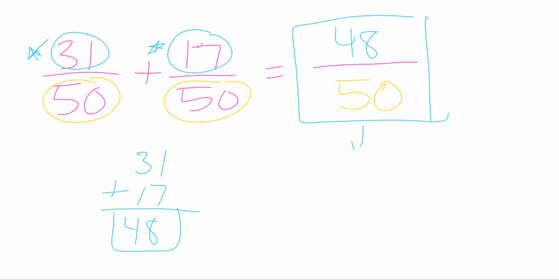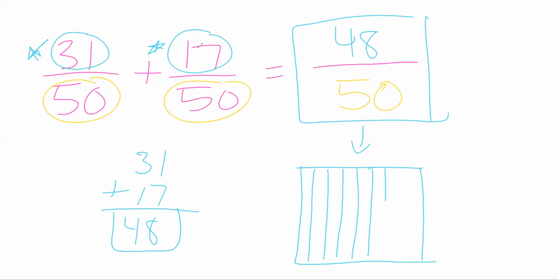That's still less than 1, because remember, the denominator says I took one and I cut it into 50 pieces. So I have a lot of little pieces. Let's see here. How could we do this? We go 1, 2, 3, 4, 5, 6, 7, 8, 9. So there's 10. And then we have 1, 2, 3, 4, right? So they're not all exactly the same. It's kind of funky over here. I get that. But this is my whole, and it's cut into 50 pieces, and I have 48 of them, which means I have all of the pieces shaded in except for 2.